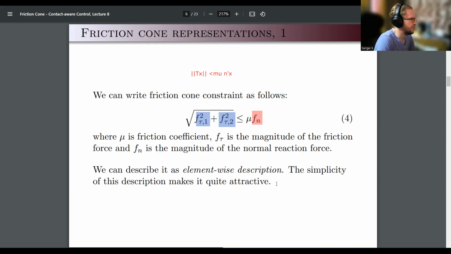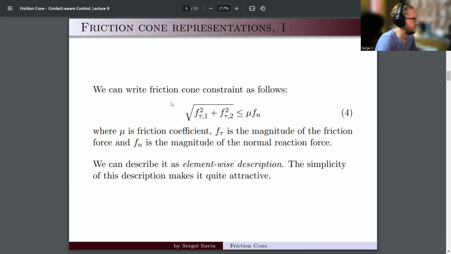So we can call it the element-wise description. It's very nice, and some people use it. You would see this in the robotics literature. It is used quite often because it's very simple. That's what people like about it. The problem is, of course, that somehow in this definition there is an embedded B matrix, this transformation matrix. It is not explicit; it is implicit. It is somewhere inside, and we have to remember that it exists. It is easy enough to forget about it, and it can cause problems.